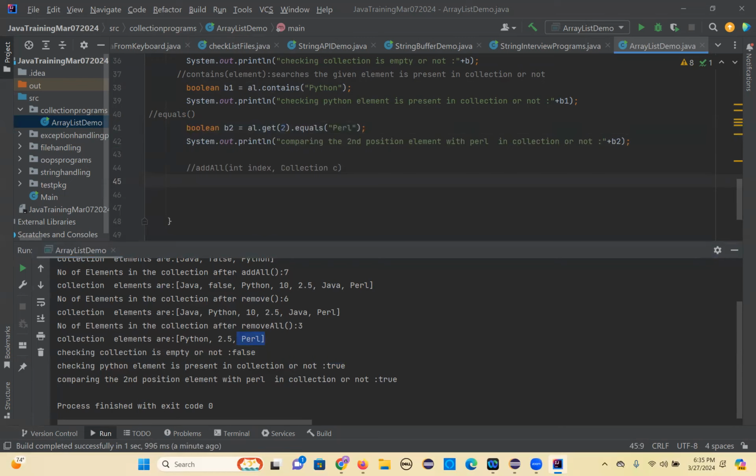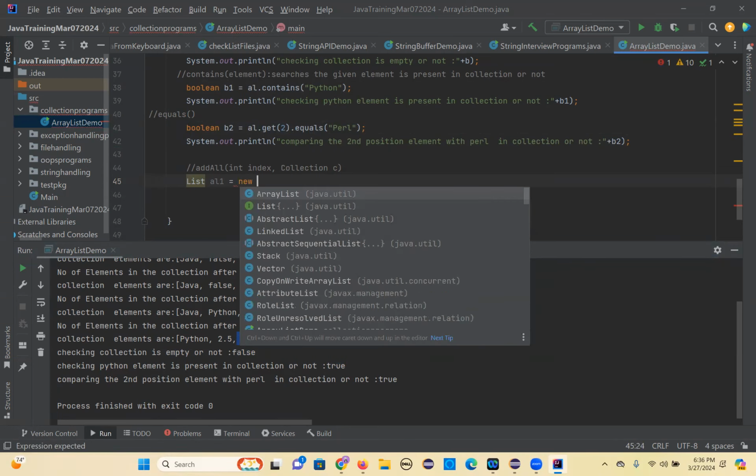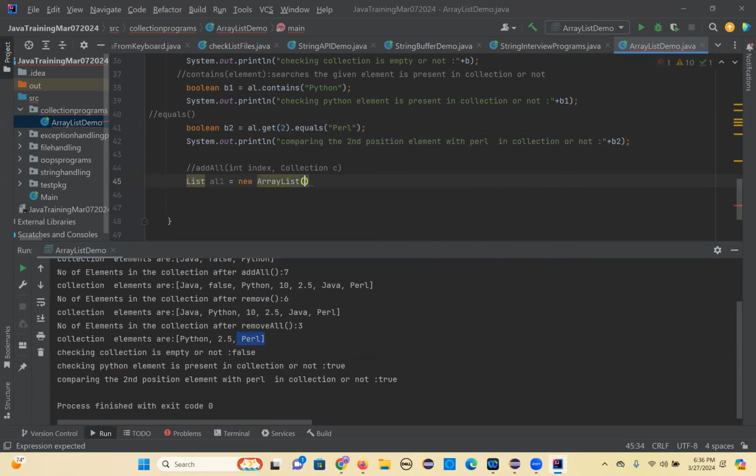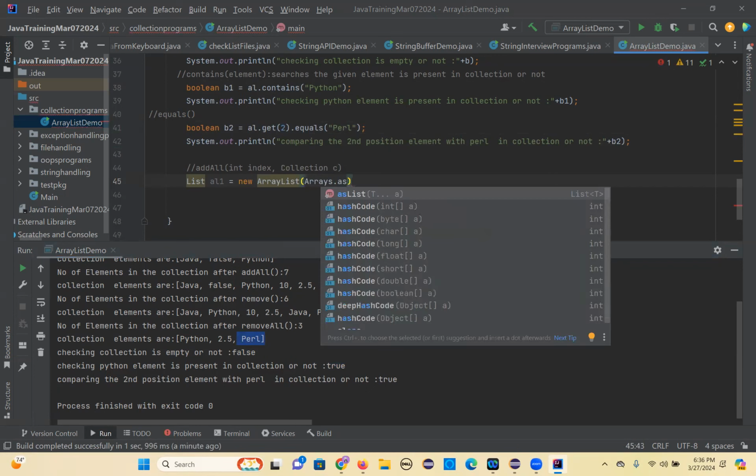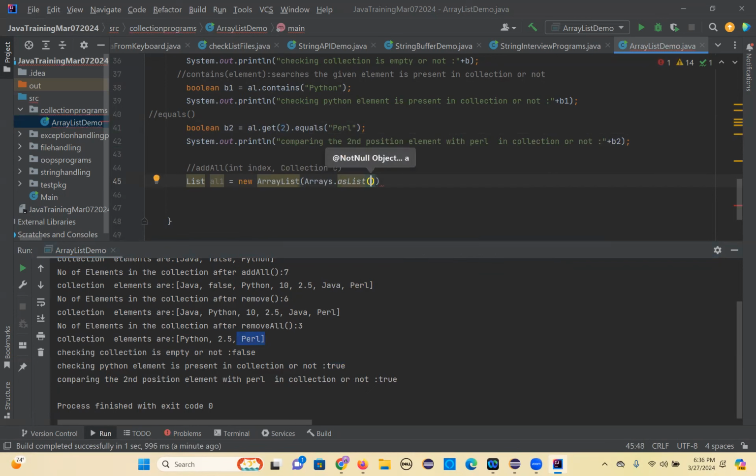But I'll create another collection here. So List AL1 equal to new ArrayList. I'll give it here itself, Arrays.asList, and I'll specify all the elements.